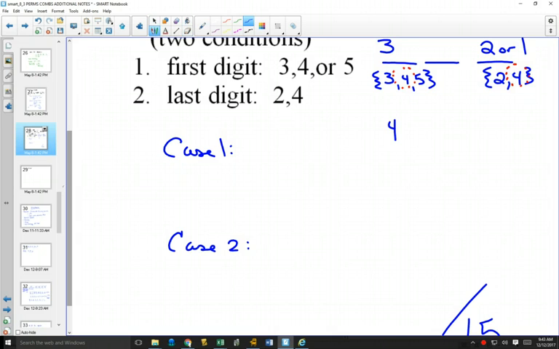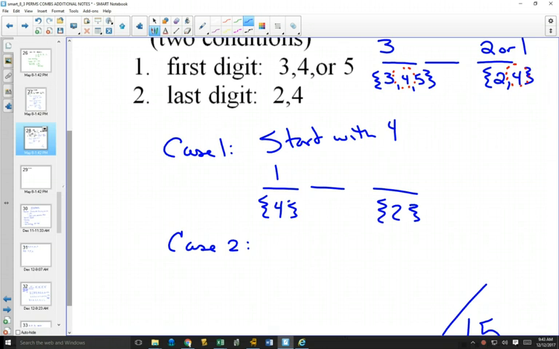So there's more than one way to do this question. We did it first by taking our last restriction and breaking it up. Can you see that you could have taken your first restriction and said, I want to start with a 4. I only have one choice then. Then how many choices to make it even? This has to be a 2. So I only have one choice for that one. How many digits are left for our middle number? 3. Only 3 ways. What haven't I counted?